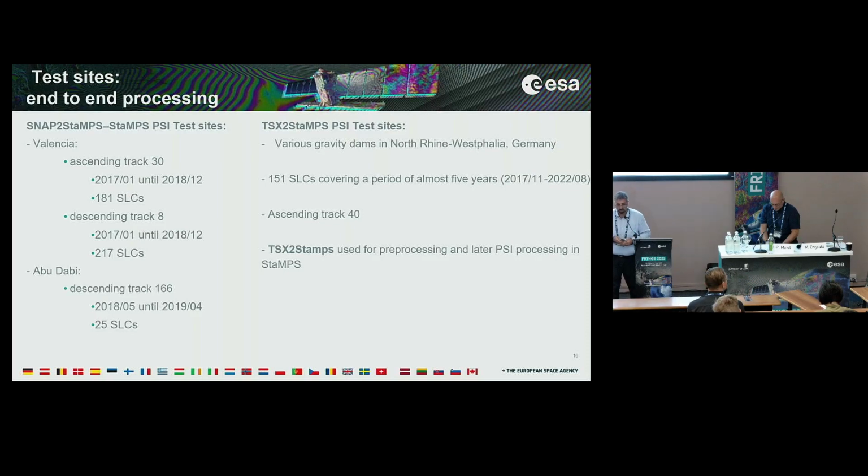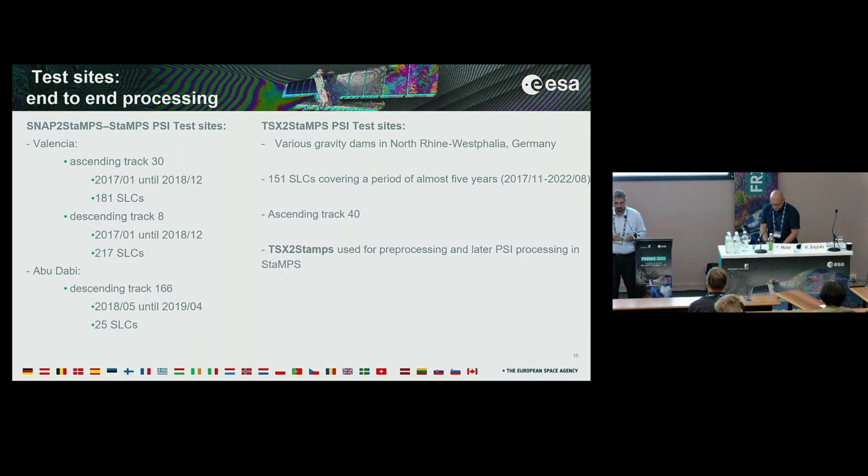This tool was tested with 3 different sites. 2 of them were with Sentinel-1 data, and 1 was with TerraSAR-X data. Several gravity dams. Maybe Jonas may have more information on whether they're split in different data sets or one single one, but I think it was one single track. So it was tested end to end.